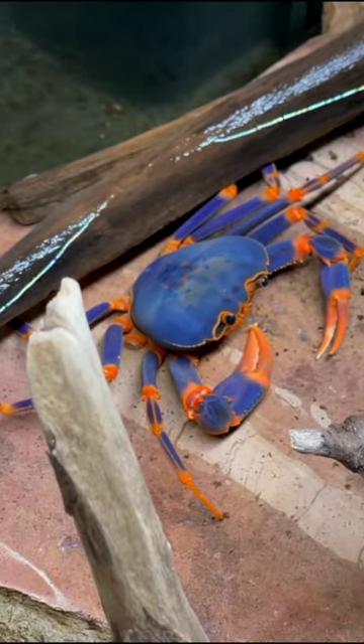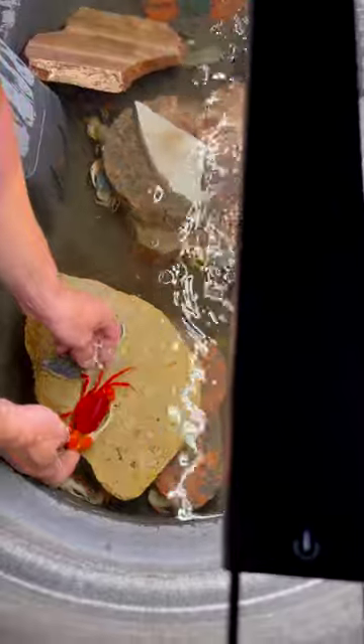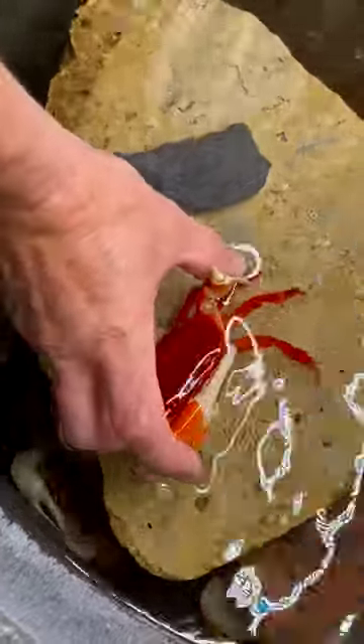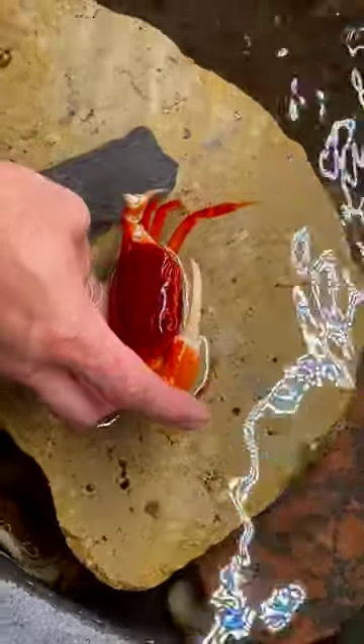These were some of the coolest things I saw when we did the fish store tour of Advanced Aquarium Systems. These are pirate crabs. Look at the color on these invertebrates — I don't think you can find something that goes in a freshwater aquarium with more color. They're not easy to find and they can be expensive when you do find them.